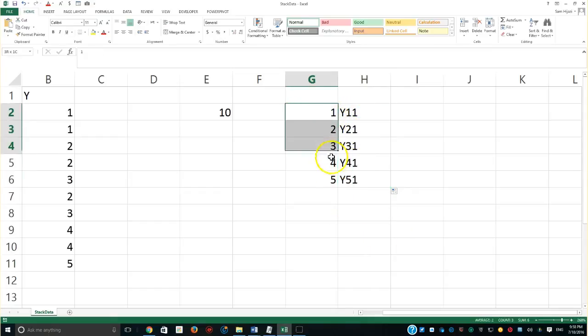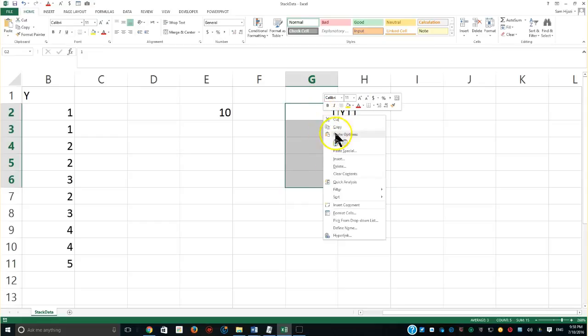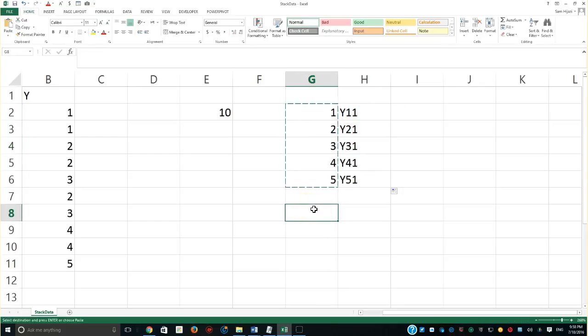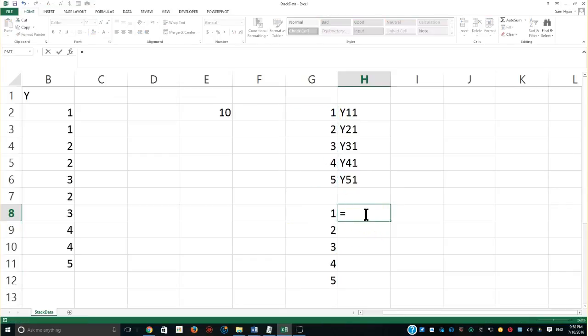And I could go ahead and copy those also from here to see what we call the stacked cross section. So I could go ahead and say, okay, still Y, of course, between double quotation, ampersand, is still this one here. However, now our time has become 2 because we have 2 time periods.